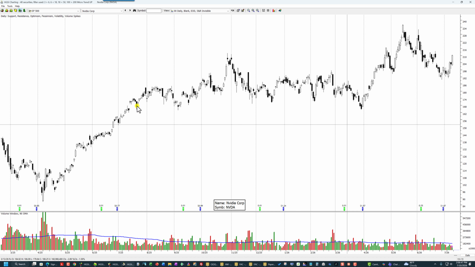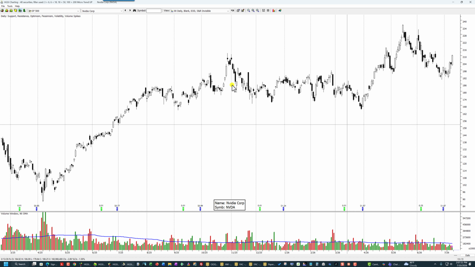whereas most of the participating traders assume that this is a fair value on a stock and it's actually undervalued because the optimism level is high as this moves up. And then here we get into the chop where they think it's overpriced, and then we get a move up here, and that fails.